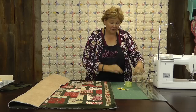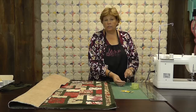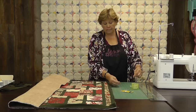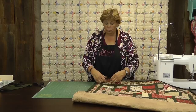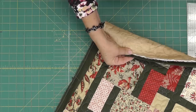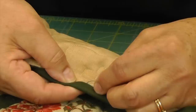I use my needle threader because I know there's a hole in that needle — I've been threading it for years but I can't hardly see it anymore. With this one you just put your needle in the end, lay it across there, push the button and it threads it for you. When I do a knot — let me show you — I hold my thread with my thumb across my finger so it makes an X, then roll it off and pull it down. That's the easiest way to do a knot. I'm going to start here so I can show you a corner. I bring my needle in here and come out the fold — my knot is hidden on the back. I fold this down and use my stitch line as the guide.